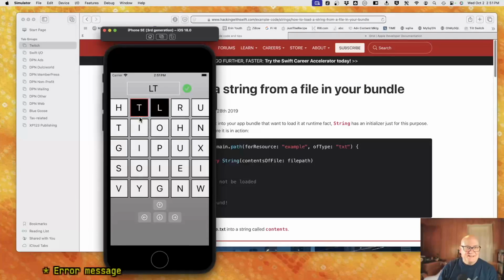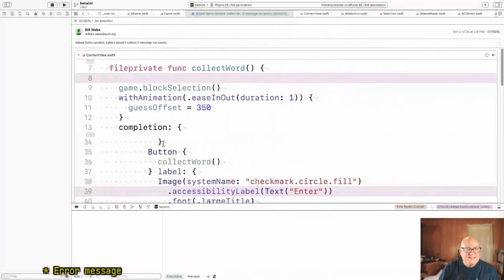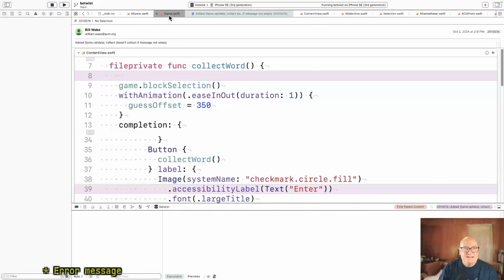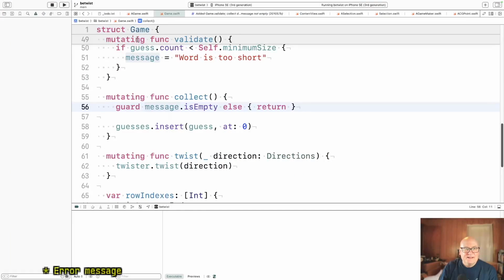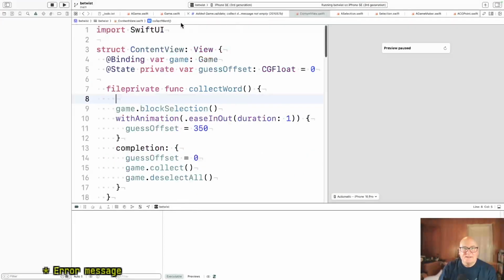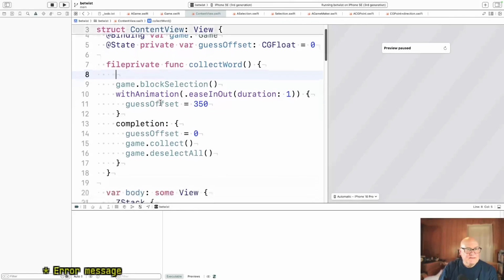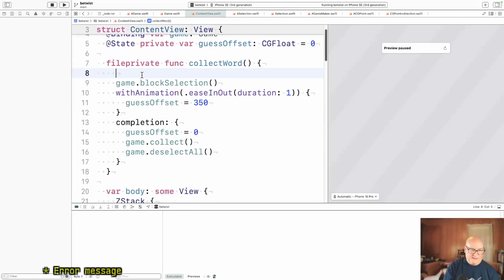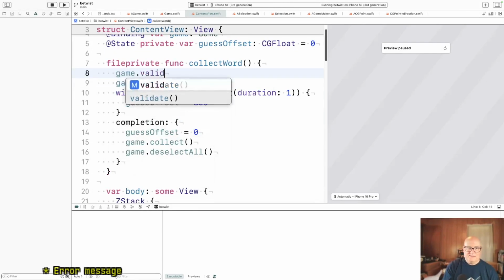Okay, let's check. Um, okay. What is going on? Game. Sorry, content view. Oh, we never called validate. Boy, I forget that stuff a lot.